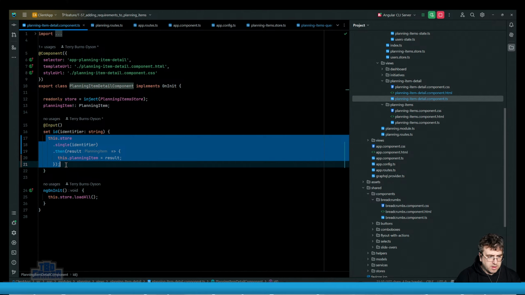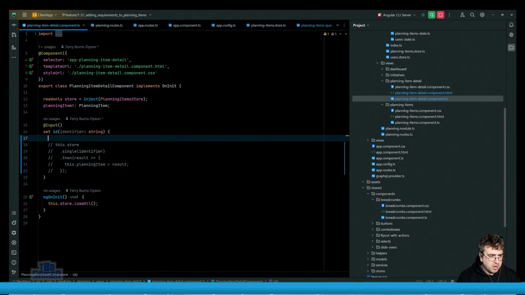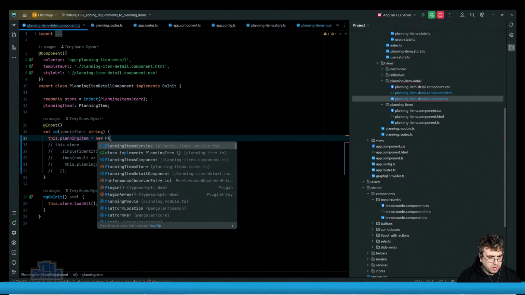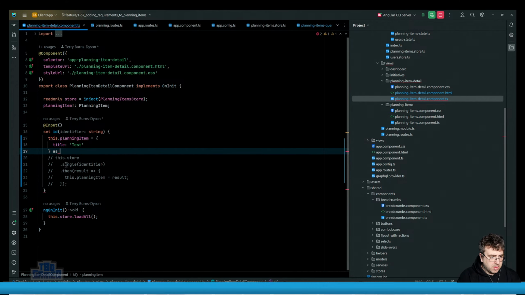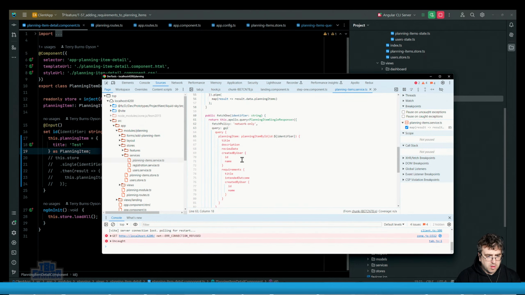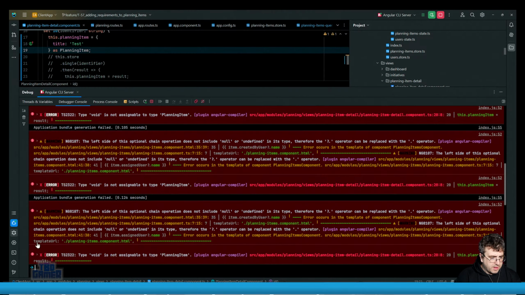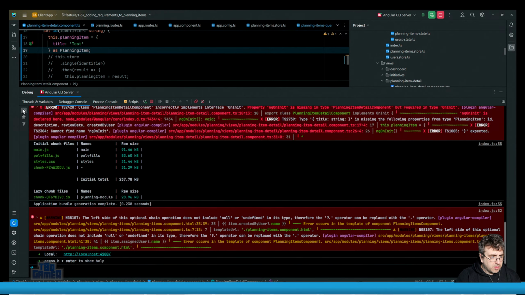And then in here, it's not planning item equals new. Okay, so that's loading that now. So that allowed the build to go through, basically.